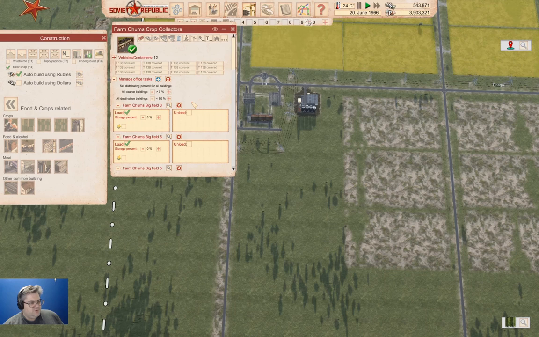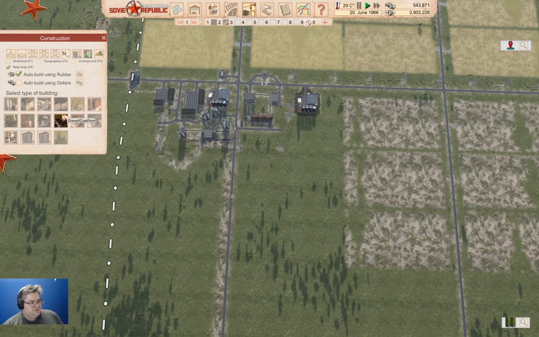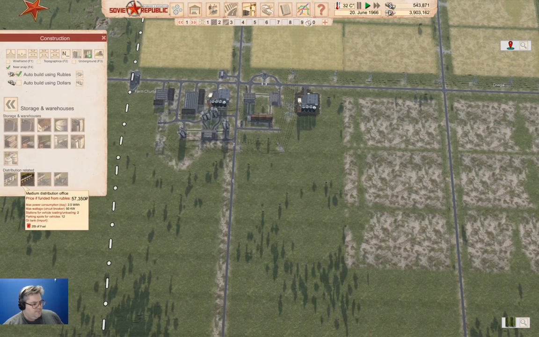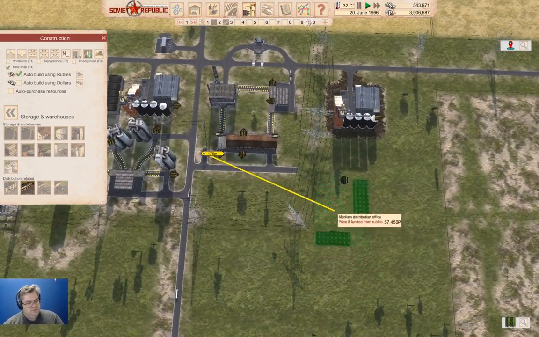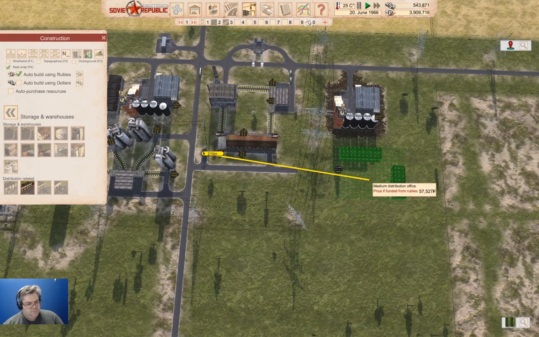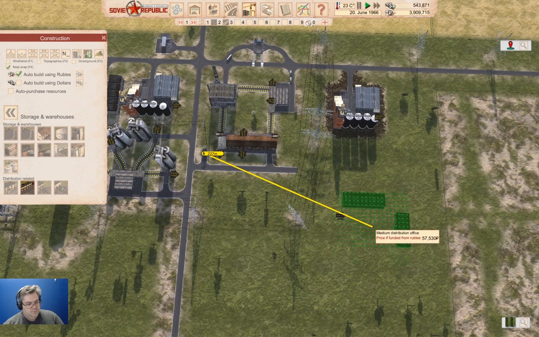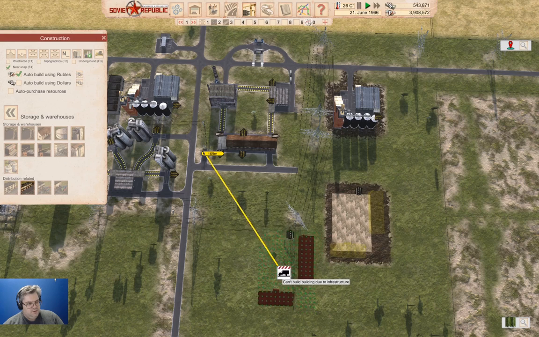another one of these things, right? That's going to be under storage, right? Medium distribution office. Yeah. Okay. Could put it right here. No. Put it here. Yeah. Good.